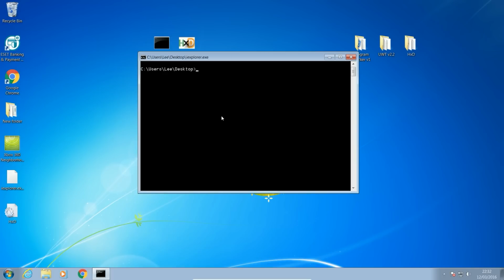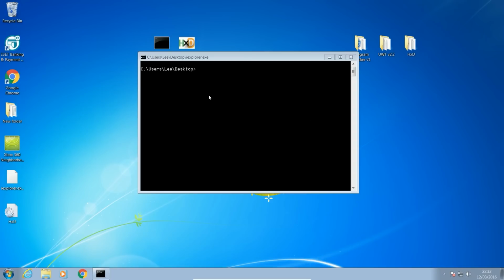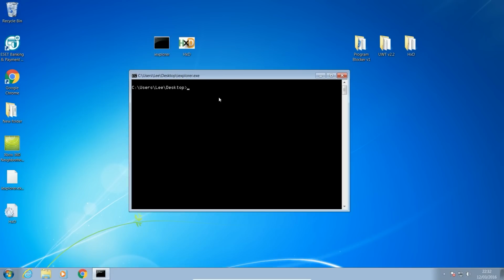It's running absolutely fine, and I should be able to enter commands, and they're working. Another thing you can do if you're administrator, and if you're not administrator, obviously you can't do this, but like I say, I have tutorials on how to get access to administrator accounts. If you're an administrator, once you've got command prompt open, you can terminate the applications that are blocking other applications. For example, right now I don't have access to Task Manager. But within command prompt, I can get rid of those applications.